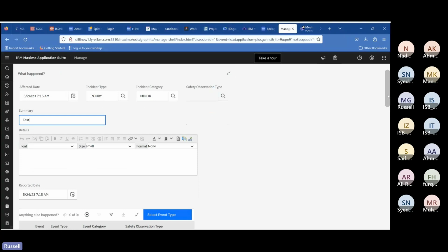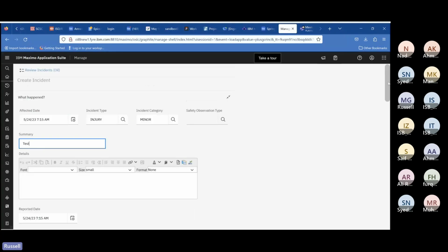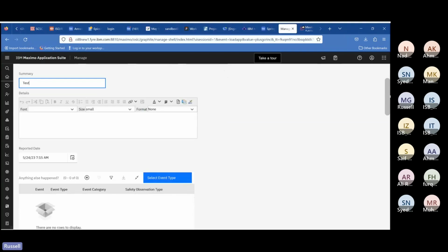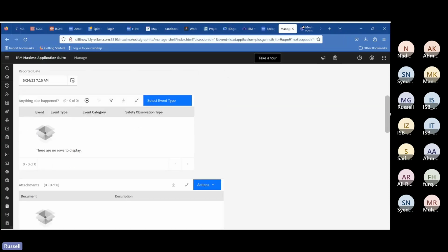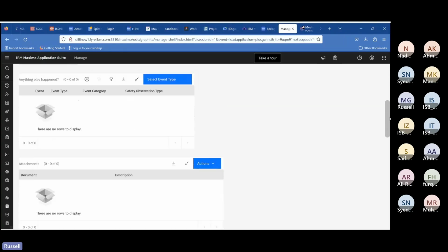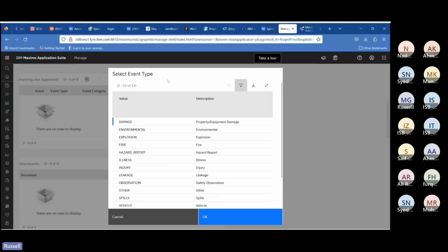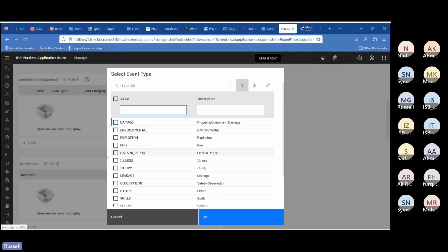This is designed for people who are not regularly using Maximo and the products, so it's a self-service application. I can put in the details. I'm automatically picking up when it was reported. I can identify multiple event types. So I might have an injury, but the injury was caused by maybe a leak of some acid or some catalyst, and so I can have multiple different types of events if I want to.